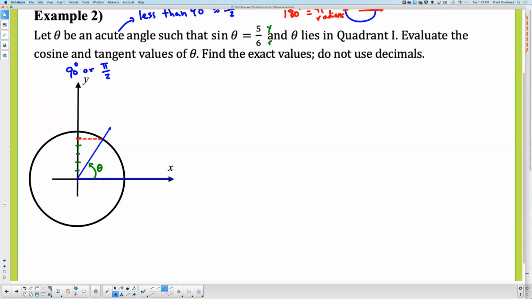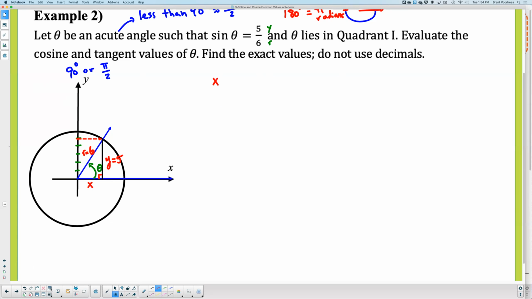Now, why do I think a triangle's easier? Because if you did a triangle, you would draw your triangle here, and we know what y is. What's our y value? 5. If you were doing triangles, the radius is the same thing as the hypotenuse. The hypotenuse is 6. The only missing value you have is x. It's a lot quicker just to draw a triangle and say, okay, I've got to solve for x. Either way, that's what we have to solve for. We know the y is 5. We know our radius is 6. What are we missing? X. We have to solve for x.